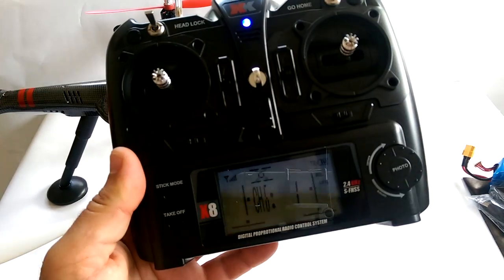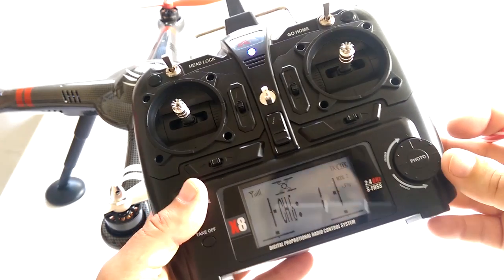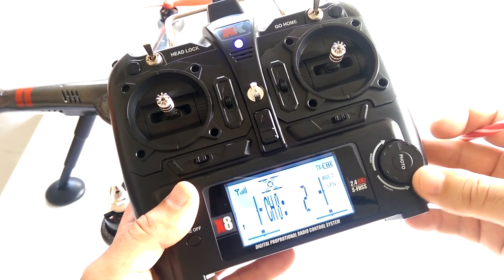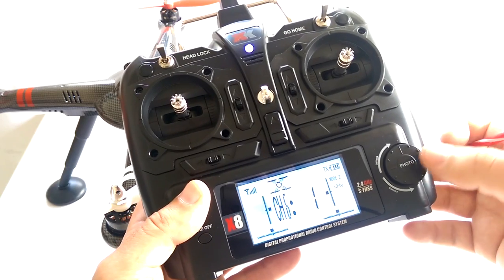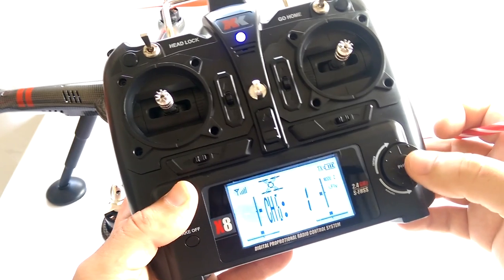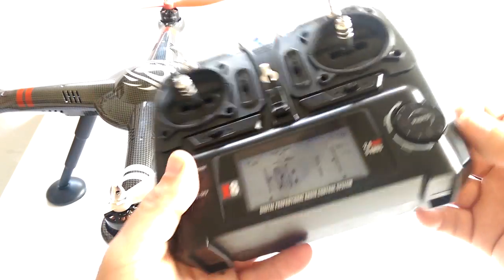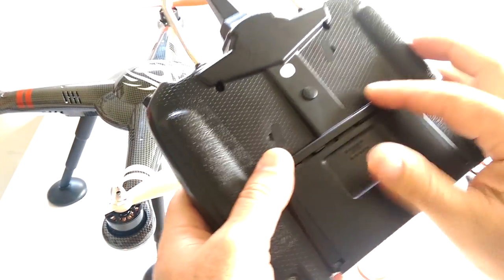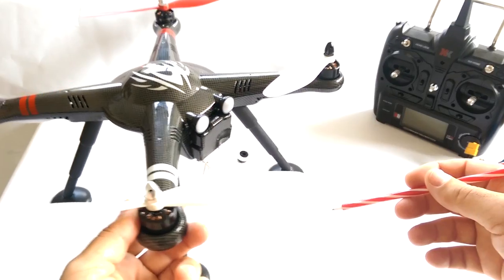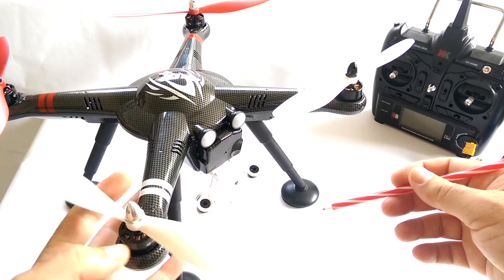If you do have a gimbal on there, whether it be the one that's made by this company or your own gimbal, this would basically pitch up, pitch down, and then depending if you have the function hooked up for your camera, you would just press that button and it would take a photo. But basically that's it for the controller. Takes 6 AA batteries.